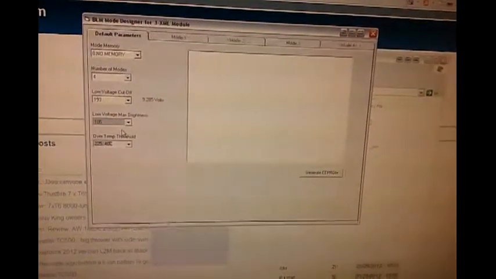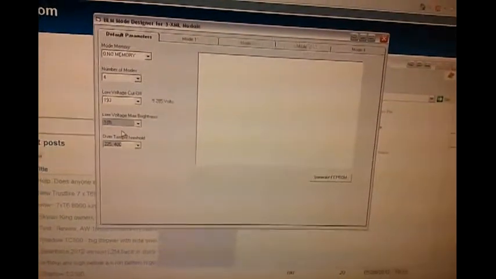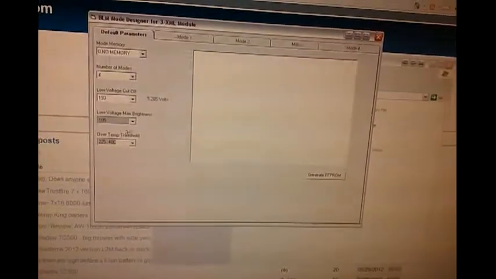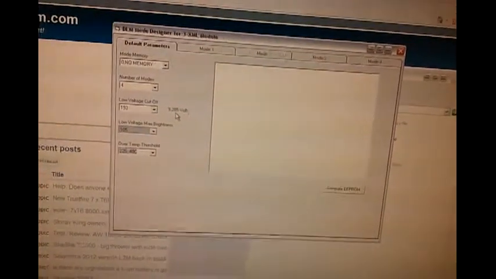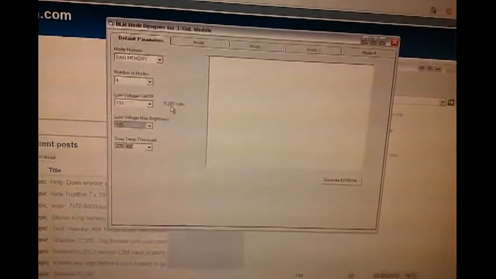That's fine. And what this means is that 105 of 255 total will be my brightness, so a little more than a third of max brightness will be the max I can get to once low voltage comes into effect. So as soon as the batteries get below 9.285 volts, the maximum brightness is going to be about a third.